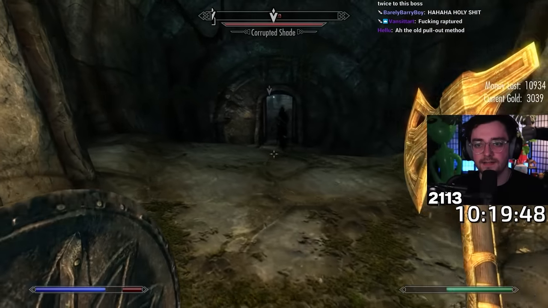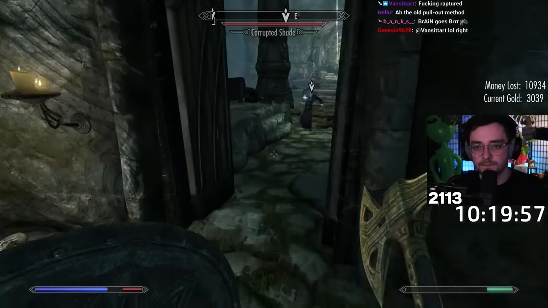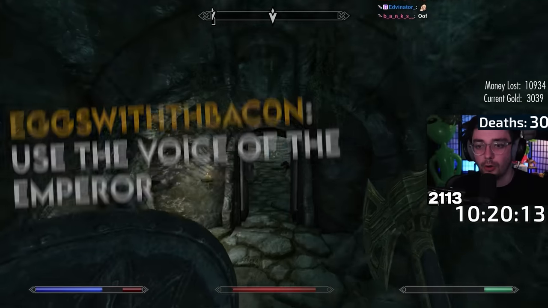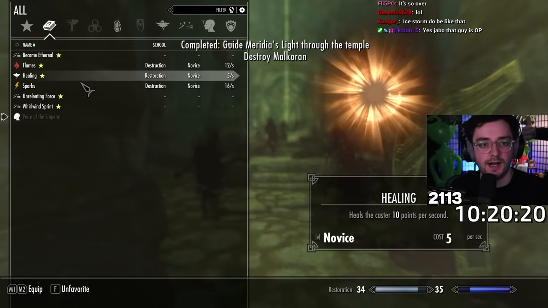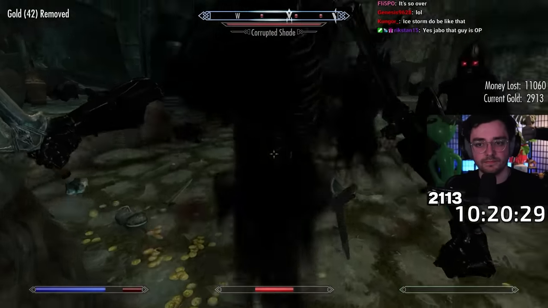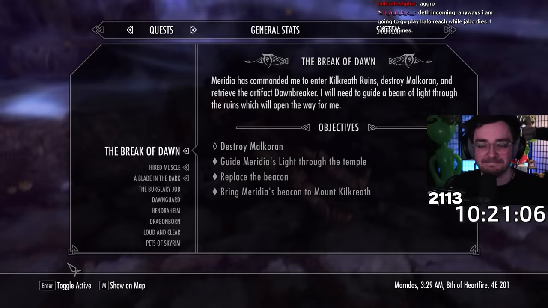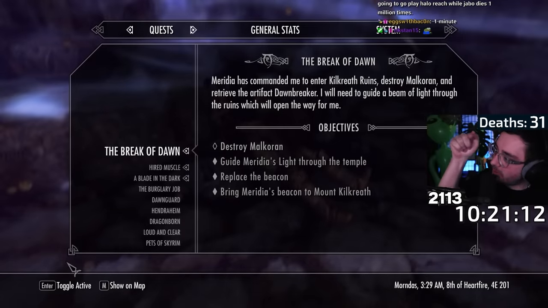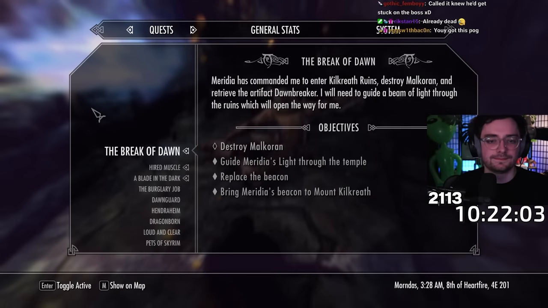Come here, little guys, come on. Oh, shit. Use the voice of the emperor. Oh, Giga Chat, I like it. Boom, he's calm. Oh, that's smart. And then we just kill these guys. Okay, I'm already dead. All right, we might need to just run in and kill him because I don't think this is working.